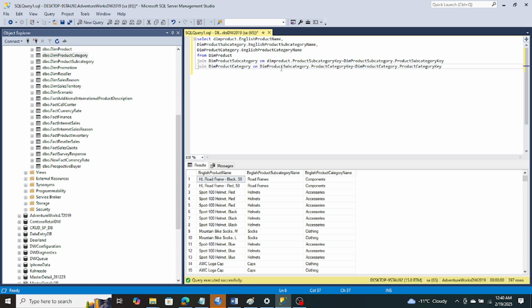But if we want all the products, regardless of whether they have a subcategory or a category, here we can use the left join. Today we will also cover this left join. Let's say left join dim product category on. Here our product table is on the left side. So we will select all the products, but only selected product subcategories.